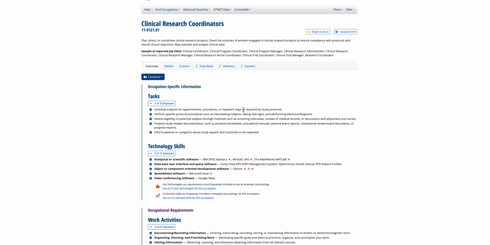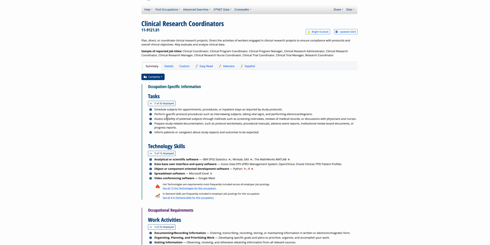I already explained a study protocol. I talked about the schedules, about the visits, about some procedures and tasks as well. I did it on purpose so that when we reached this web page, it would be more interesting and more understandable for us. So what are the jobs related to this job, what are the tasks, and what are the requirements, what qualifications you need in order to apply for this type of job?